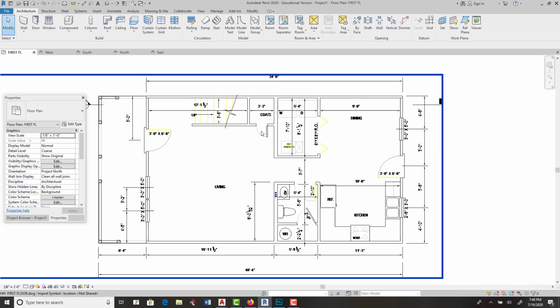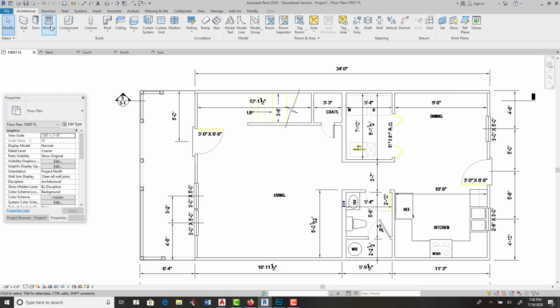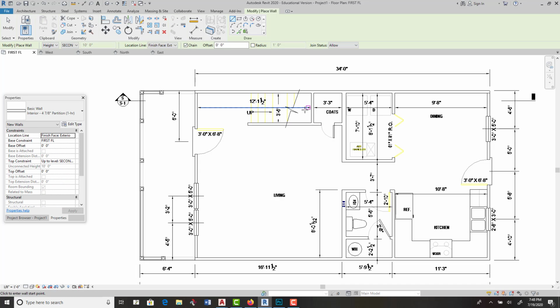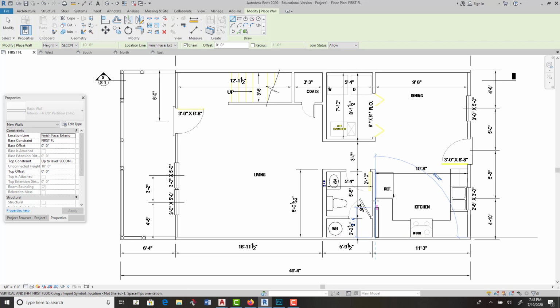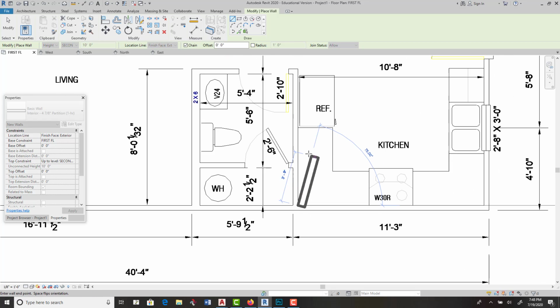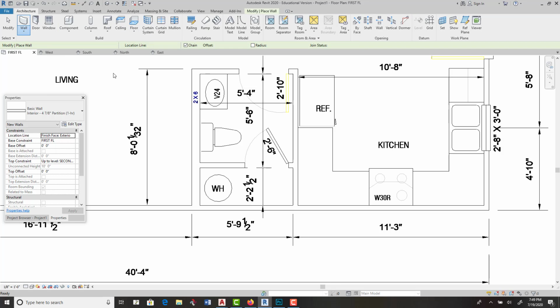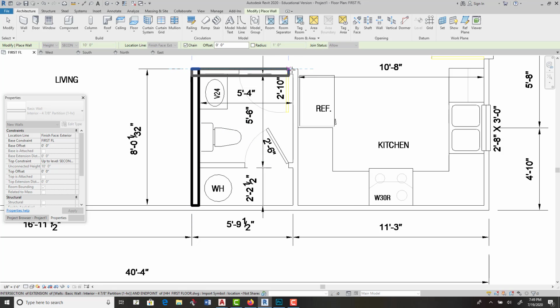And in this case, your file, you can actually go to your architecture. It's actually easier. Wall architectural. And you can begin by drawing all of those. And remember, if you're on the wrong side, then you might want to start over on the other side. So architectural wall, and you start over here. And you just start drawing your walls.